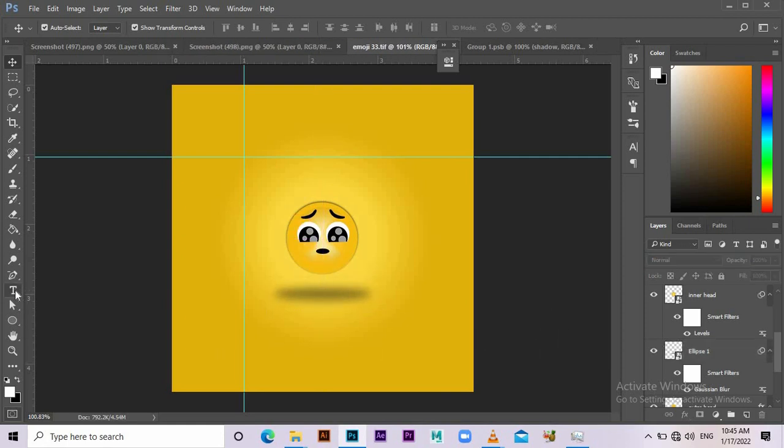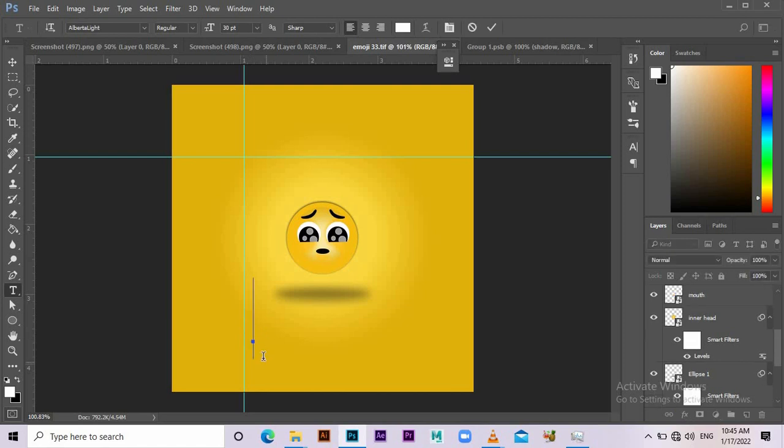So let's also give it some text and call it emoji.